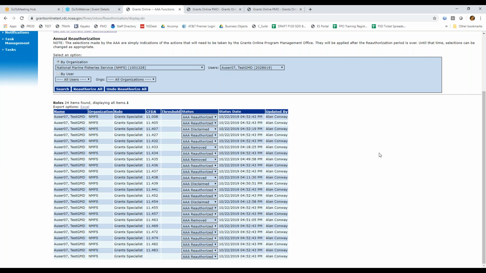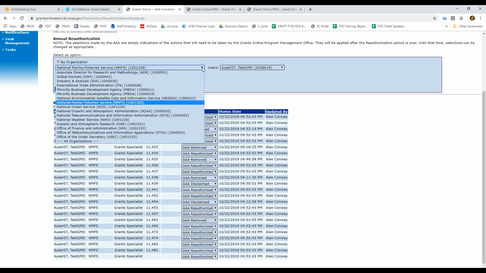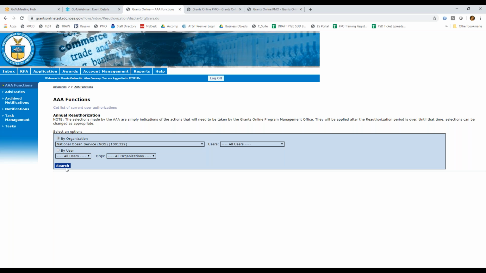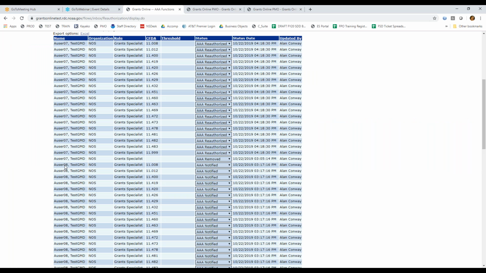Now reauthorized, and I'm now happy with that, and I can search for another user or another organization for this user. So now I'll just change to NOS and search, and I can do the same thing. So as you see, we have some that we already reauthorized earlier in a previous test, but then we have some that say AAA notified.